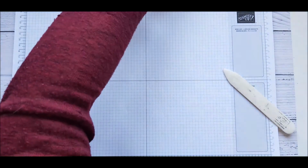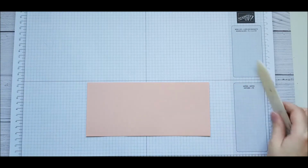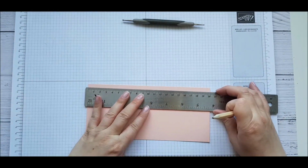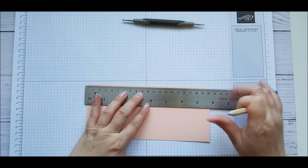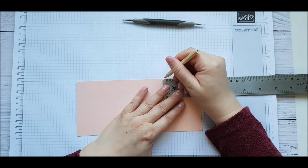Now, this is the complicated bit, so I will take my time and I will show you my drawing afterwards. This is the bit for the mechanism inside the card. You're going to need to grab a pencil and a ruler, and you will need your scoring tool as well. So what we're going to do is measure. I do actually need to do some scoring, but I'm going to do this first. I'm going to measure 5.5 centimetres from each end on the long side.